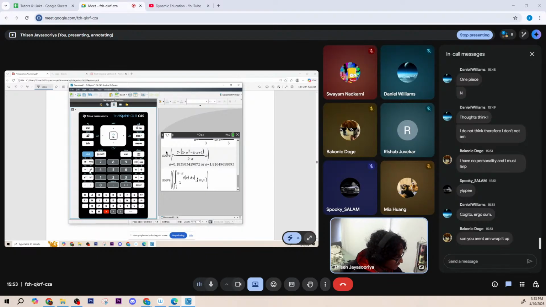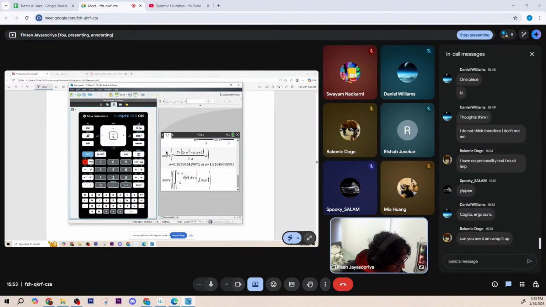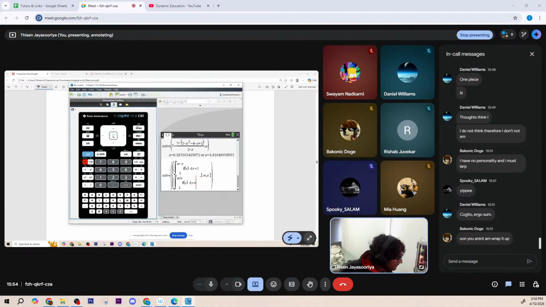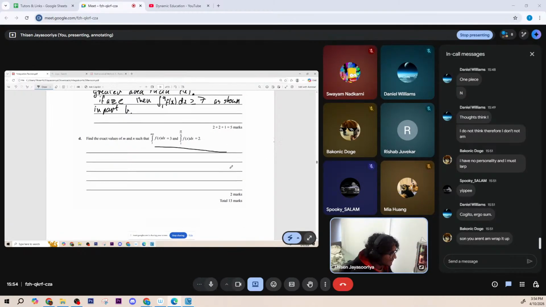So then we type in f of x dx, and this thing equals 3. Then we do the same thing. We do here, not control, menu for 3. We do here the integral from 1 to m divided by n of f of x dx, and this one equals 2. So let it equal 2, and we get these values for m and n.